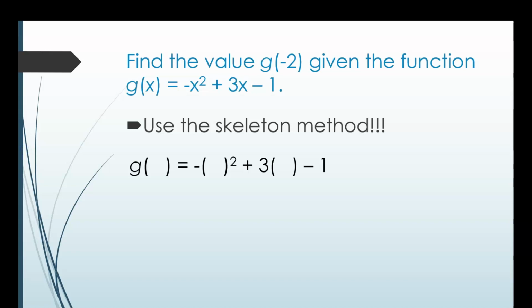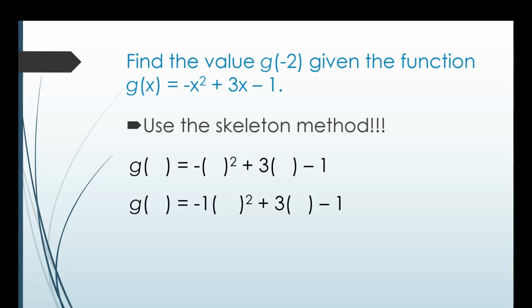So here's why it's called the skeleton. It looks like you're looking through the bones of a skeleton. You have the outline of the function. Everywhere that the input variable x used to be, we have now replaced that with an empty set of parentheses. So it's like you can see through the function, just like you can see through the bones of a skeleton.